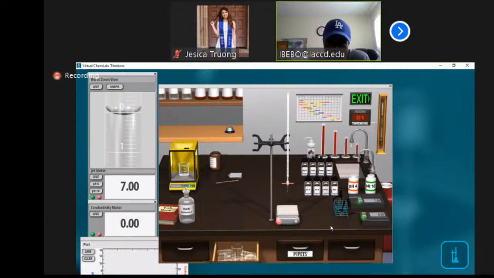You bring it out and add the phenolphthalein to it, you put in the pH probe, and then you open this and start the titration.